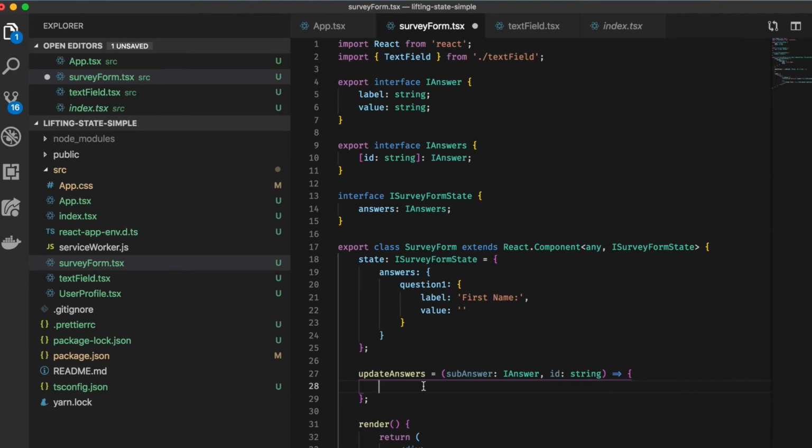We're going to copy over the whole state object because, again, we don't want to mutate these objects directly. So we're going to once again do that through the spread operator. So now we have that copied over variable. And then we have the ID, so we can use that as our key to update just that part of the answer object.